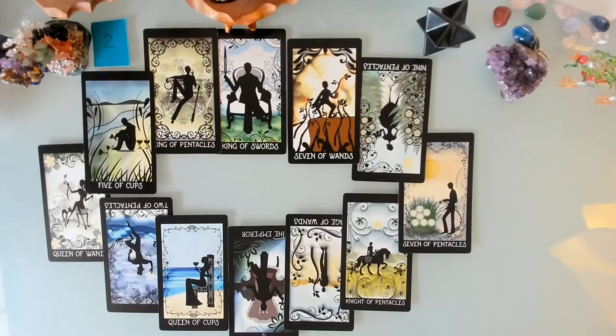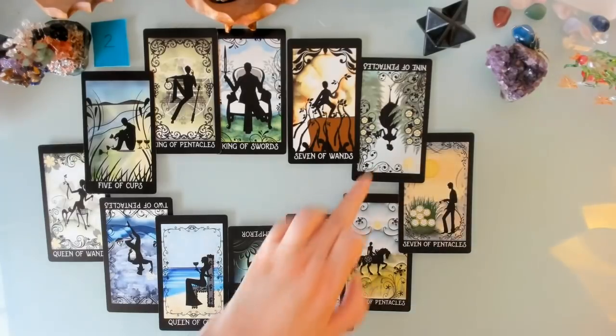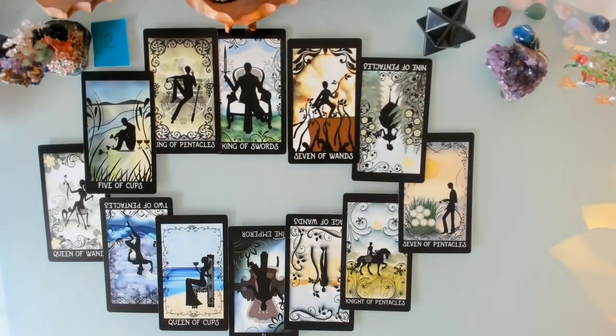If that doesn't relate to you, then it's more around resources on a not monetary level, but on a more earthy level. Some of you, in fact, may be bringing a scientific approach towards health issues for people. You may work in the health industry, or you may work in alternative therapies, particularly with the Nine of Pentacles reversed there. It's a little bit less conventional. But if so, the science that you use is very, very clear. And you're very dedicated to your work.